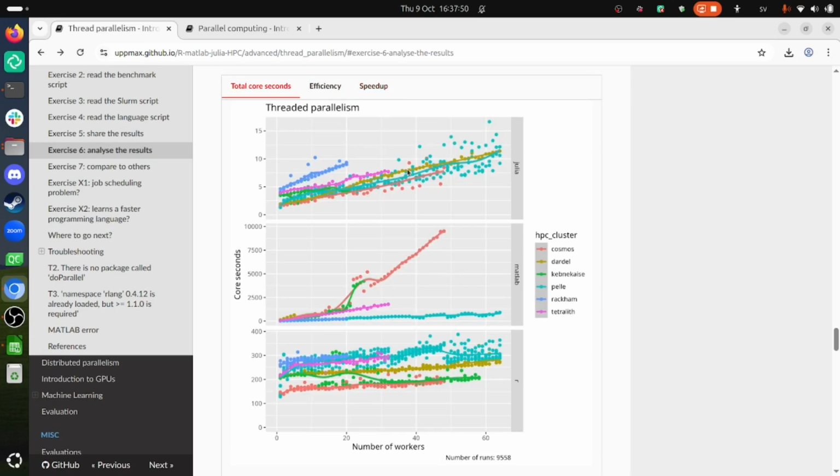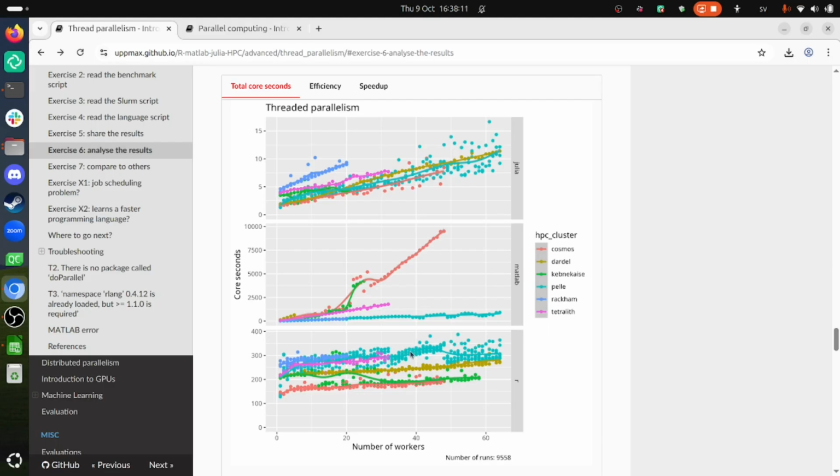If you take a look at the total core seconds, so this is the total amount of cores being used for the calculation, all combined, we see that for R, Cosmos and Kebnekaise are at the lower end. This means that they are faster because they need less time to do the same calculations.